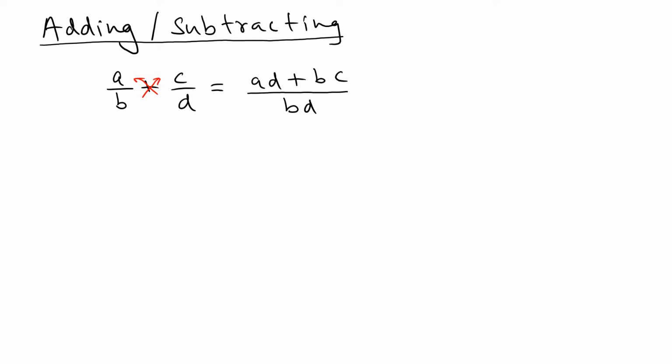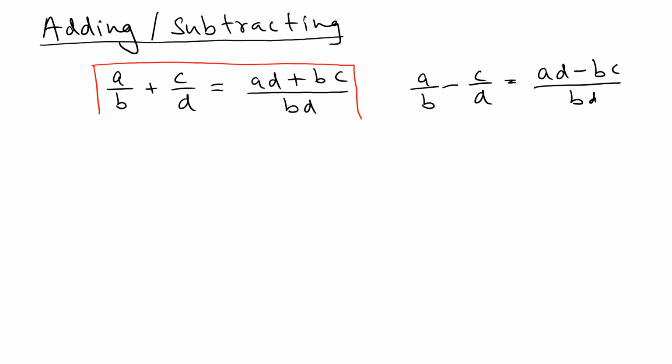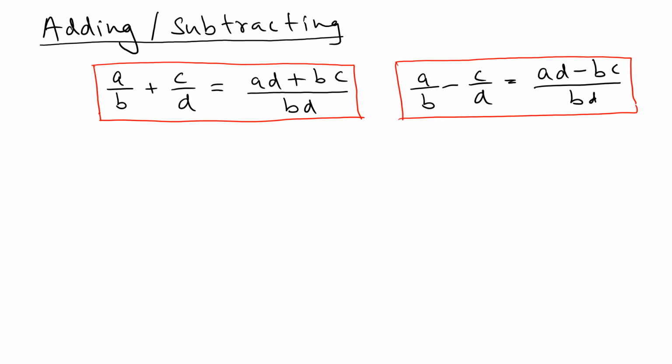So we have a similar one for the difference. When you have A over B minus C over D, this is also equal to AD minus BC over BD. So those are the 2 shortcut formulas. So I'm going to clean this up. So we have this. Those are the 2 formulas. This is for the plus. That means plus goes with the plus sign, minus goes with the minus sign. That means you don't need to remember both. You only need to remember one of them. If it's a minus, it becomes a minus. Good. So that's the theory.